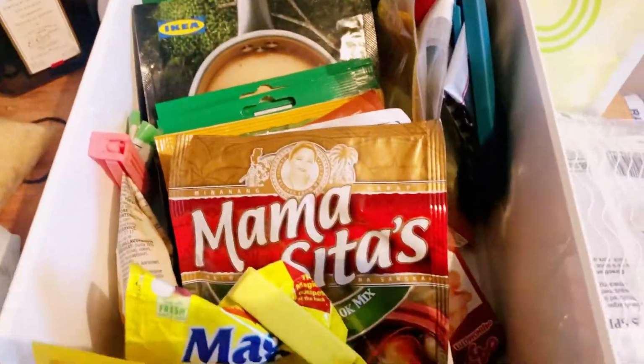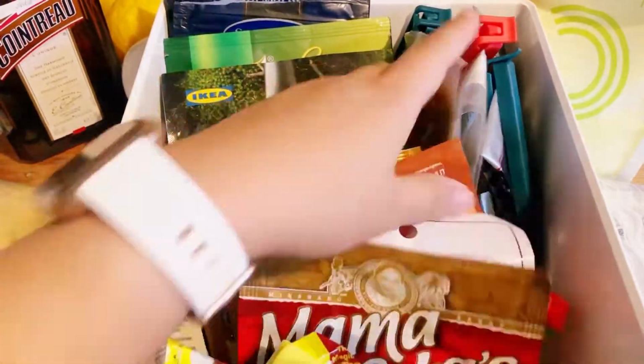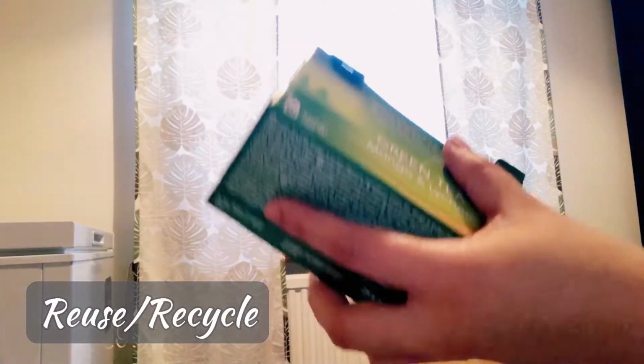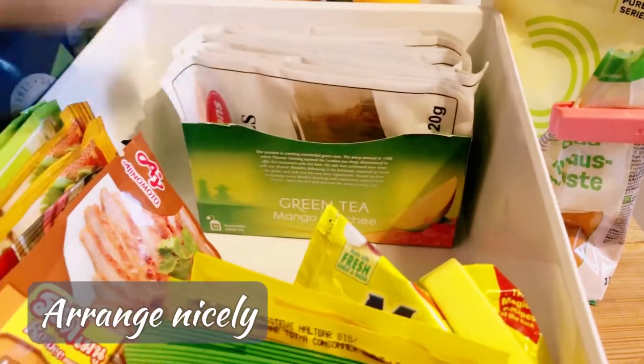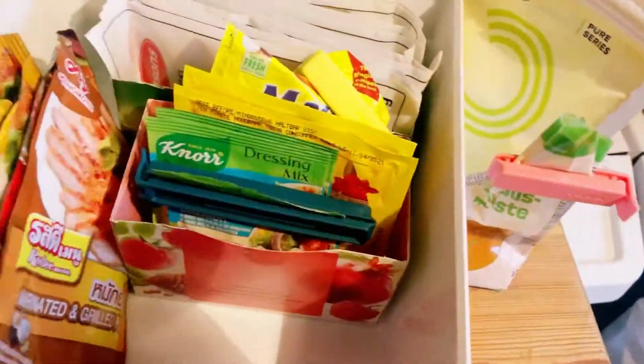Okay, so this one still looks messy. So I think I'm gonna do something for this container. Instead of throwing this tea bag box, I'm going to use it as a divider for the container. So the technique is you make sure that you put the same things together and put them nicely so it will look uniform and nice.